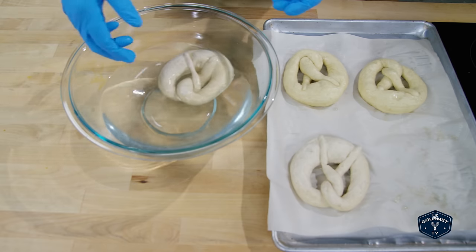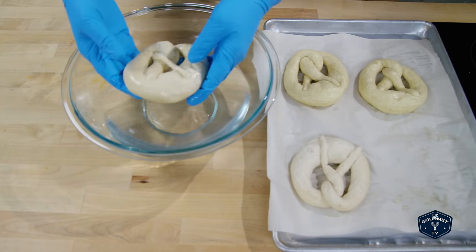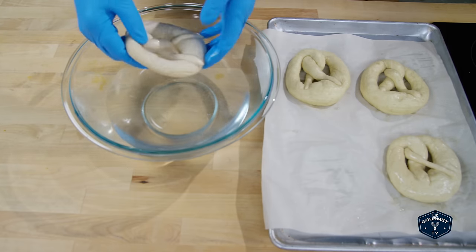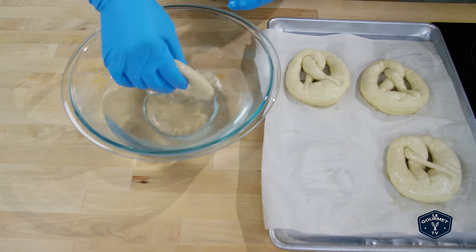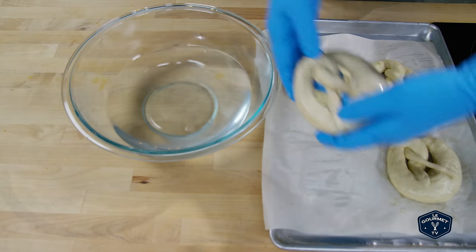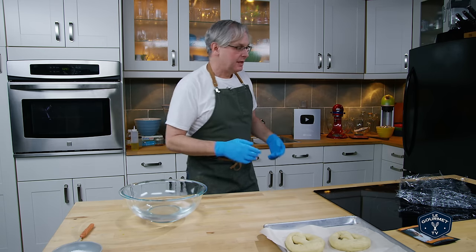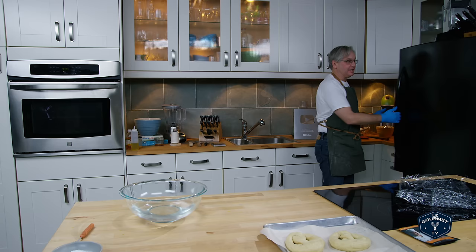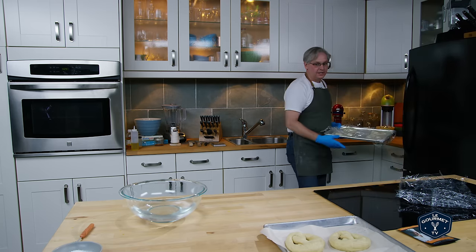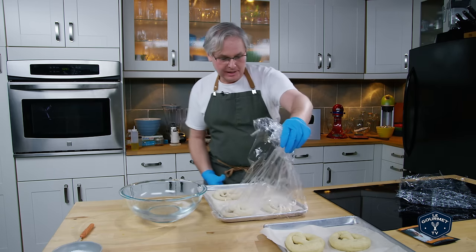Now the pretzels don't have to be in the water very long, 5 seconds on each side, just enough to soak them a little bit, and then they can go back on the baking tray. Make sure you have parchment paper or Silpat on your baking tray. It would absolutely be best if you used a plastic container or stainless steel and not glass. The reason for that is glass can etch, which would make it weaker, and you don't want that to happen. I'm doing it in glass just so it's easier for you to see what's going on. But truthfully, plastic or stainless steel is the way to go.